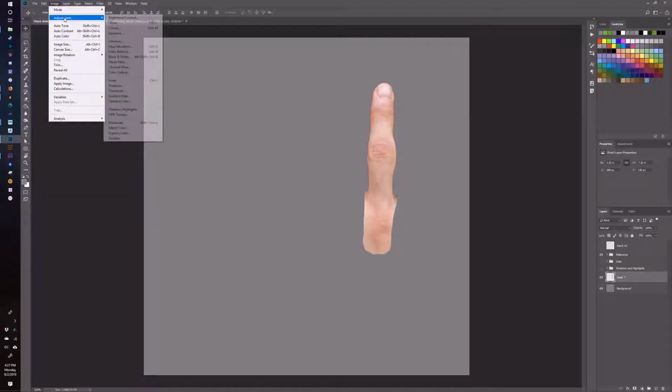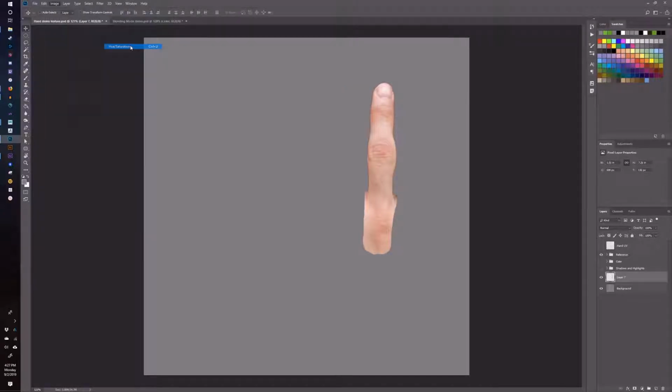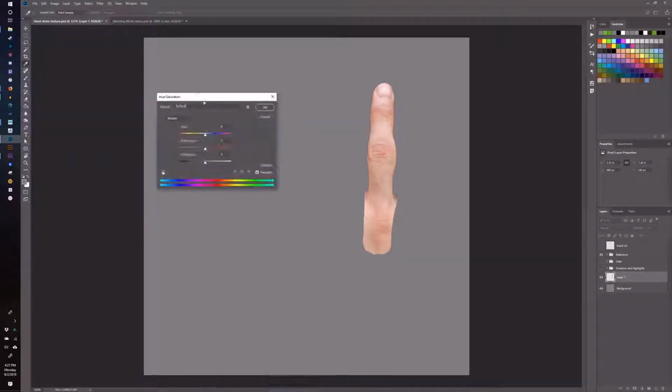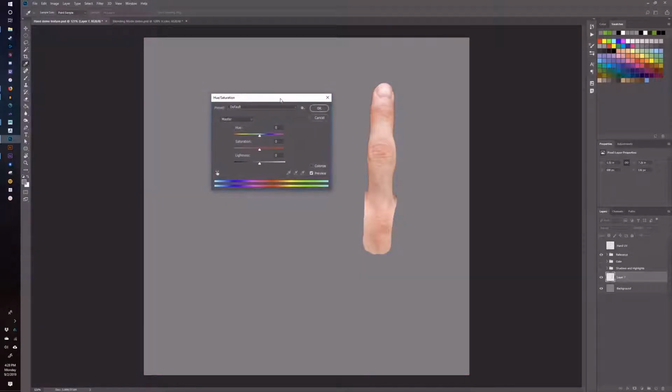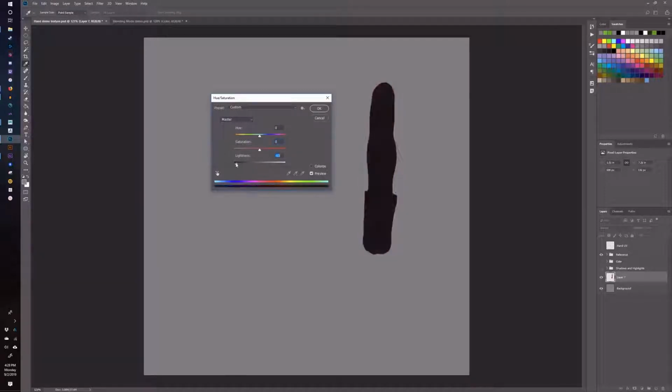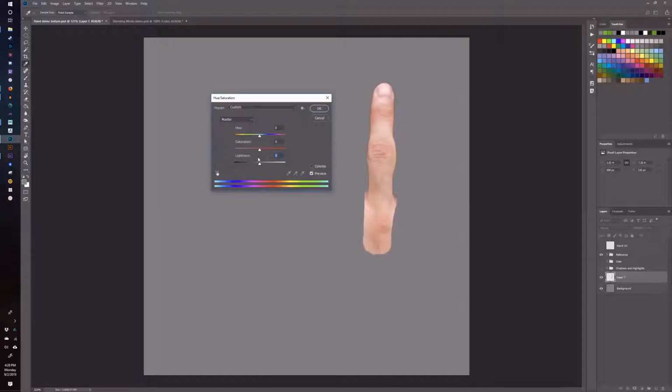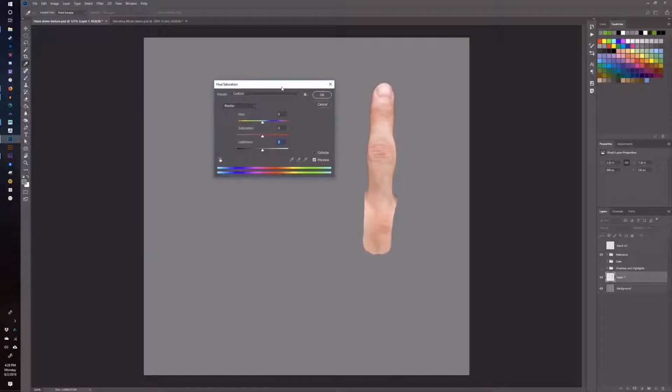And so you can do an image adjustment here by selecting Image, Adjustments, and then Hue Saturation. And it should bring up a window that looks like this. Alternatively, you can also press Control U, and that's the hotkey to bring that up. I do that a lot because I use this operation quite a bit. So here you have your 3 sliders. The hue will adjust the color. The saturation will either remove color information or add more of the same, so you can oversaturate your image. And then you have a lightness and darkness slider, so you can make it all the way black or all the way white. The only slider we're interested in right now is the saturation.